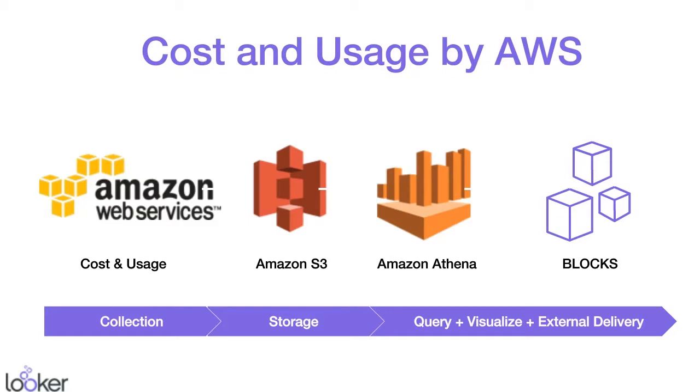So the first one we're going to look at is cost and usage. So here's a quick overview of the data pipeline we assembled to analyze our cost and usage data. There's actually a report that AWS produces. It's just called the Cost and Usage Report. So what we're doing is just dumping that into S3, and then we're using Athena to query that information and plopping a Looker block on top, which gives us a pre-made data model around this.